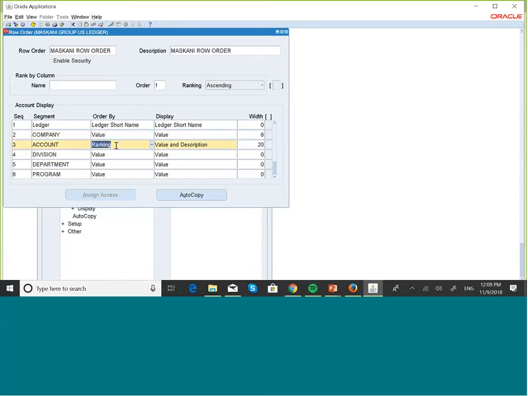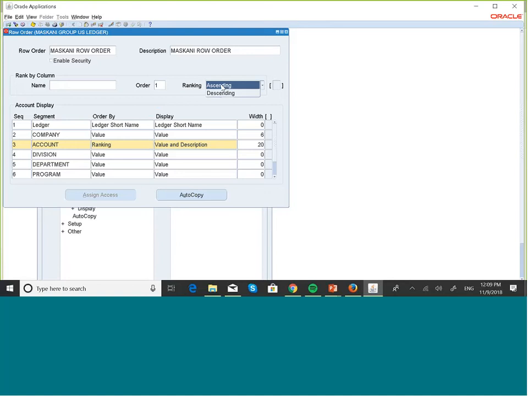But then when it gets to account, what will happen is that information will now be displayed using this ranking, the ranking in column 1.